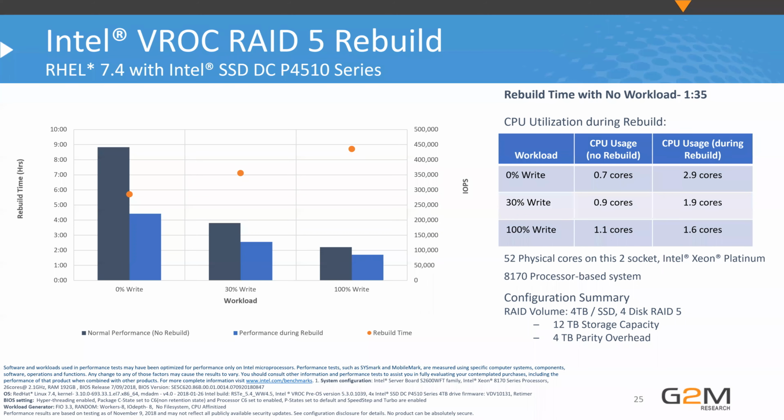I think this was with a 64K RAID stripe. But the number drastically increases depending on the workload you're running to the RAID array. If you're running a read workload, that's about 4x the rebuild time, you're sitting here almost at 6 hours. 70-30 took it above 7 hours, and a 100% write workload took it almost to 9 hours of rebuild time. So there's huge overhead on the RAID rebuild as a function of what workload you're running.